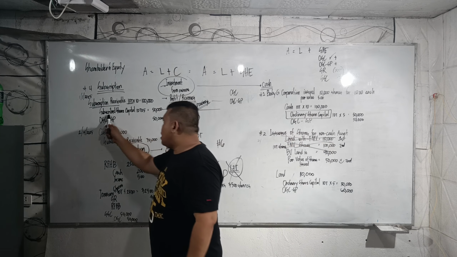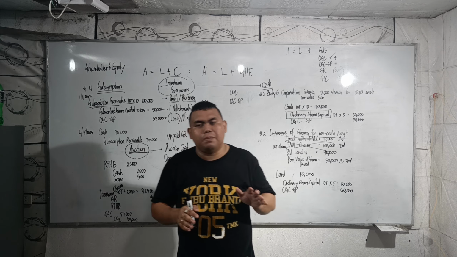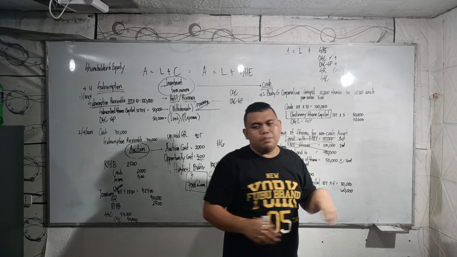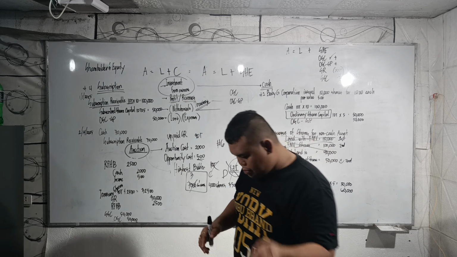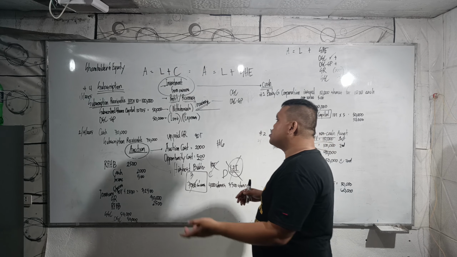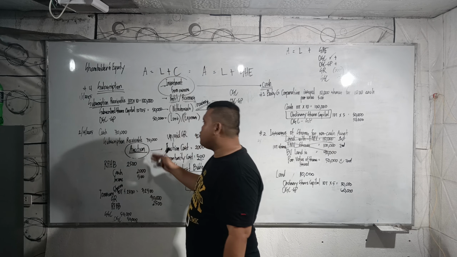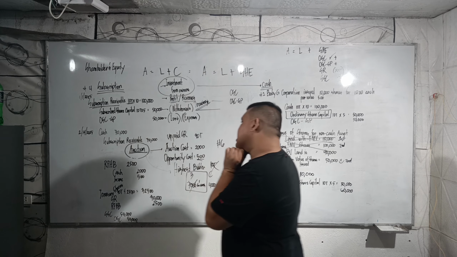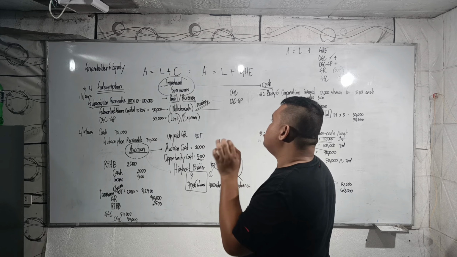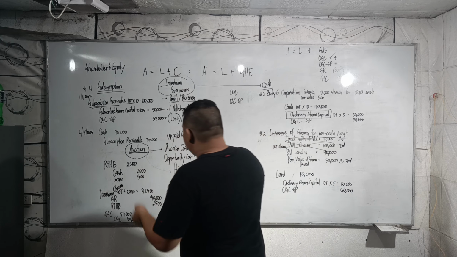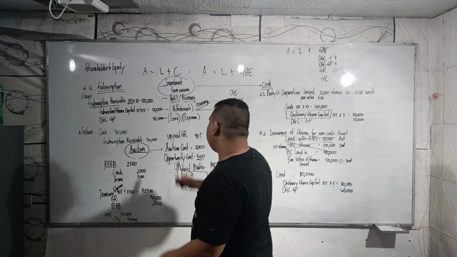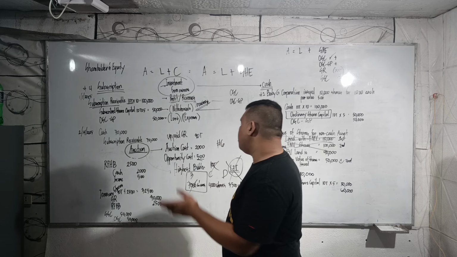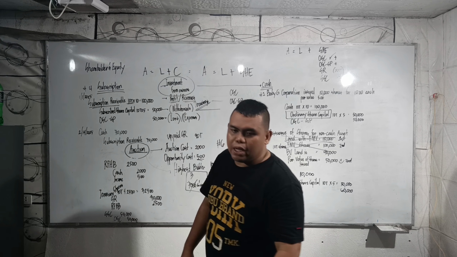However, it should be marked as subscribed because it has not been fully paid for. Ordinary share capital will only be entered if the shares that were promised are fully paid for and there is issuance of share certificate. So the subscribed share capital will just be closed if ever there is full payment already. Okay? Now, aside from that, if ever there is delinquency, what will happen is that the auction fees will be considered as receivable from highest bidder and the opportunity cost will be considered receivable from the highest bidder.